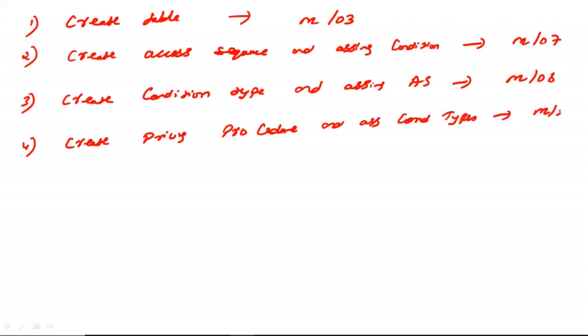That is in M/08. Okay, so let's finish this. Then we have create transaction keys and assigning pricing procedure. Okay. So now let me log into SAP and reshare my screen.